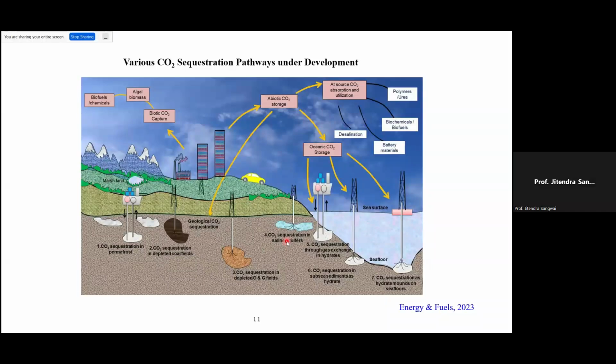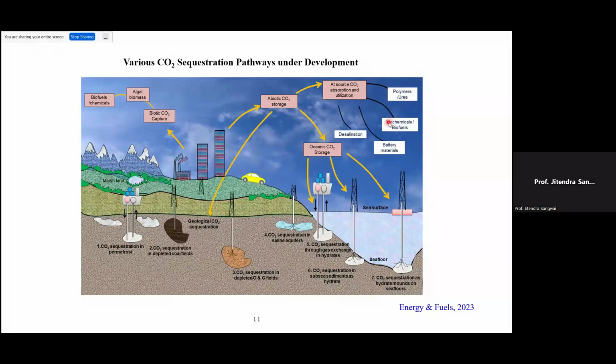The other CO2 sequestration could be in the form of hydrates. You can sequester that in the ocean in the form of hydrates. Offshore, you can also sequester that in the form of liquid pools. You can do that below the sediments or above the sediments, possibly below the seabed sediments, and then you can safely store that for millions of years. And as I said, you can also use that CO2 to convert it into various byproducts: urea, polymers, biofuels, etc.